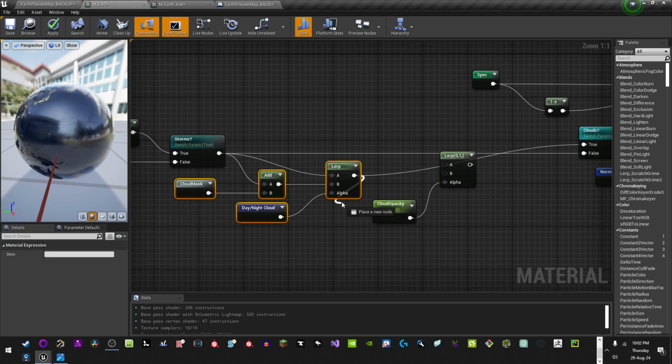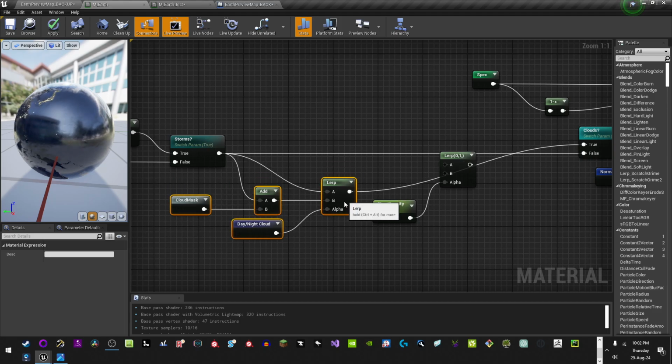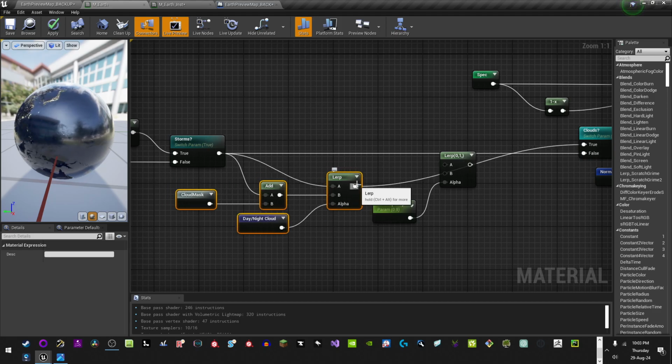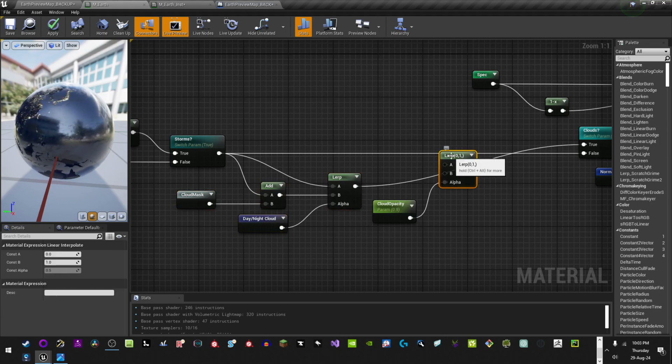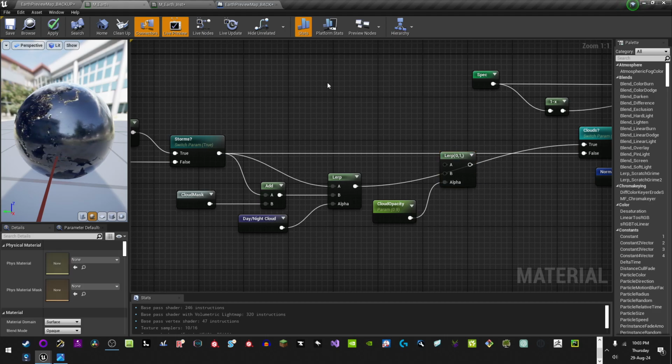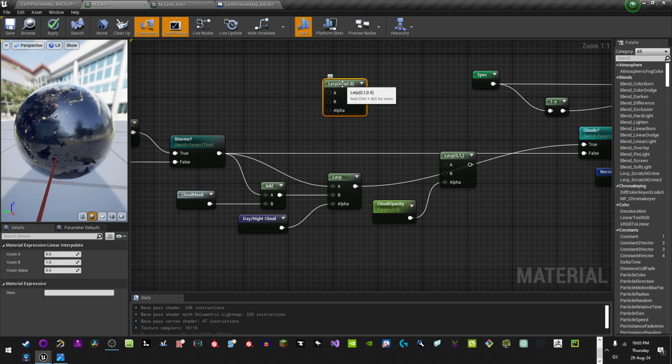If I'm adding in the clouds here, I think it tells you lerp. Hold on, lerp.